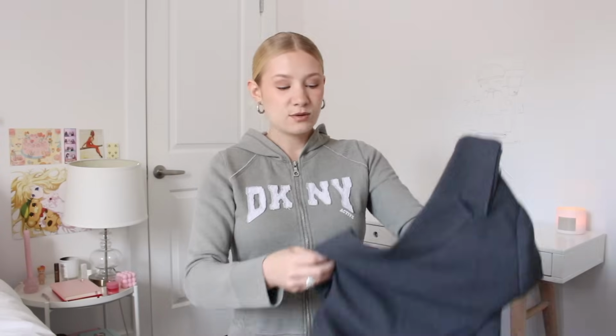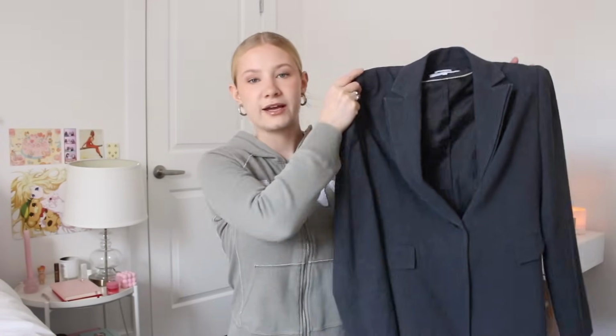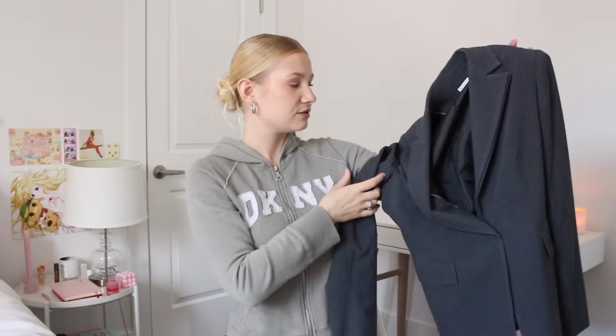And then a blazer that I got the same day, actually, crazy, 2 blazers in one day, what the fuck, is this one from Calvin Klein. I have not worn this. I didn't bring both away with me, so I haven't really had an opportunity since then. Okay, that's not even true. I could wear this any day of the week.